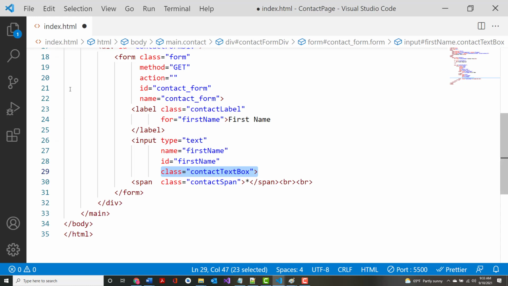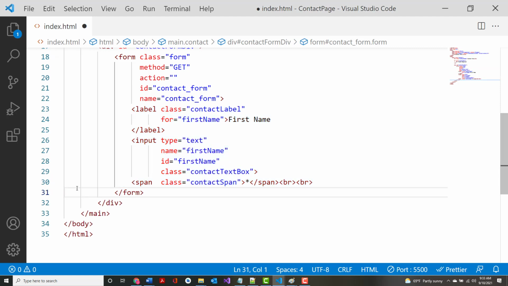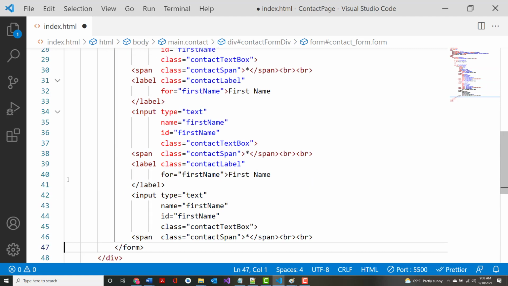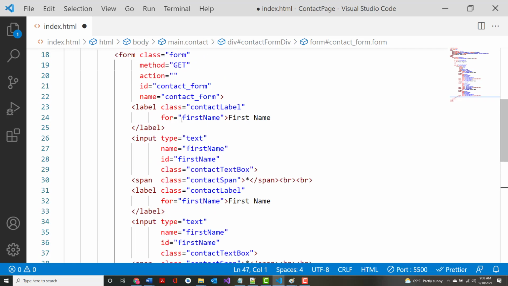So I'm going to grab this that I just created here, this label thing, all the way down. So on mine, it's lines 23 through 30. So, 1, 2, 3, 4, 5, 6, 7, 8 lines. I'm going to copy it to the clipboard. And then right underneath it, I'm going to put it in again twice. So I've already got my one in there for the first name, and I've explained that one to you.